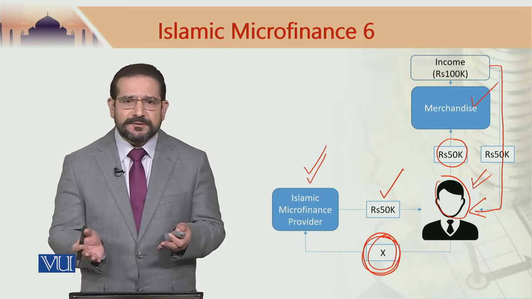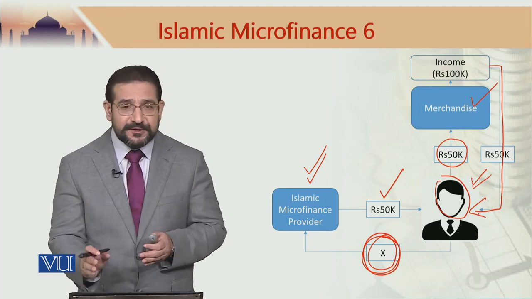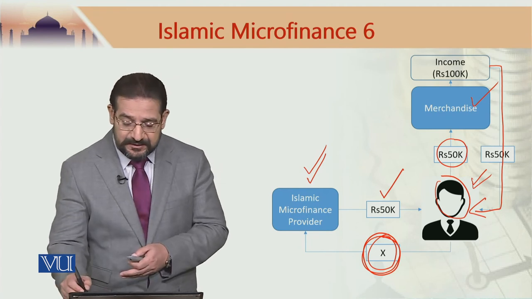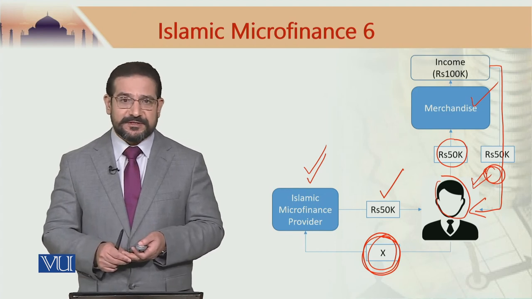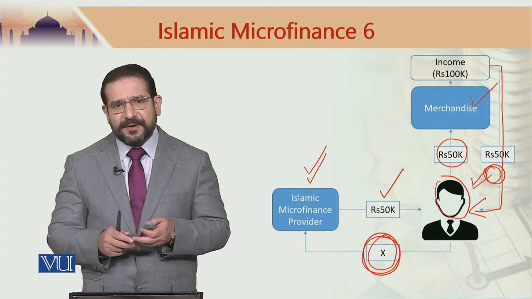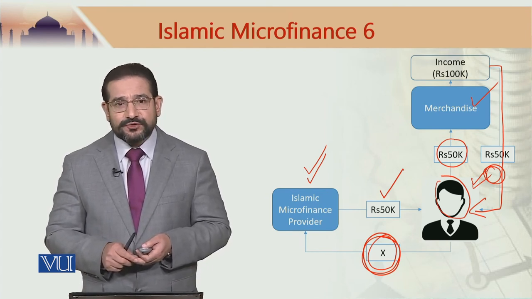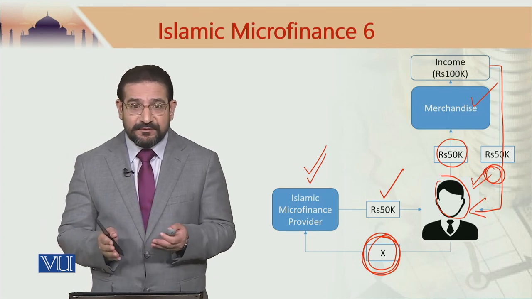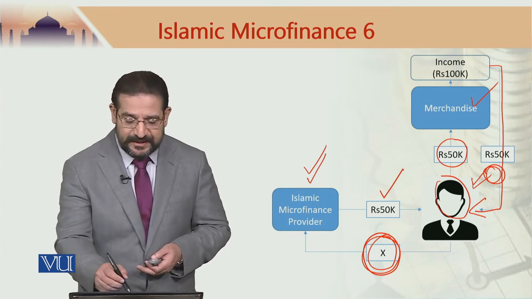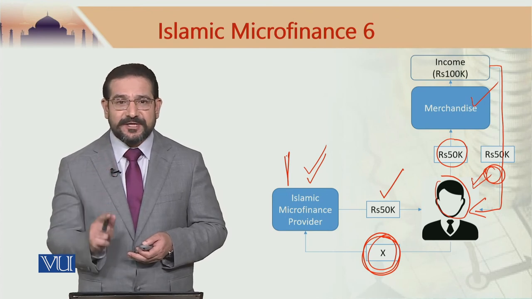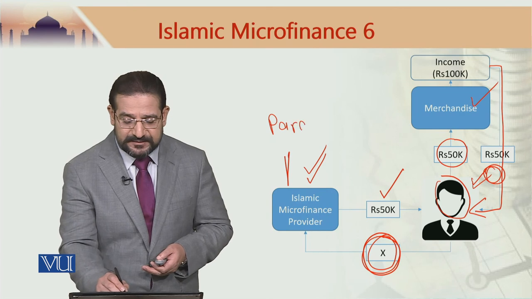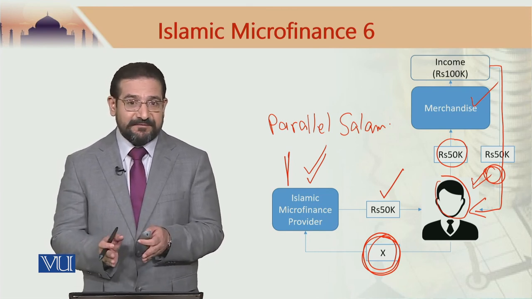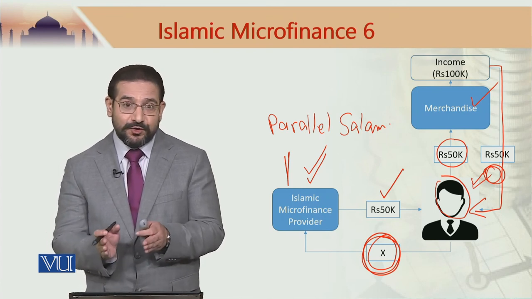The delivery period could be 3 months, 6 months, 9 months, or 1 year. The person would buy that commodity from the market — if they have not already grown it — by paying a certain amount from their earnings, and then deliver it to the Islamic microfinance provider. The Islamic microfinance provider, being a microfinance company or microfinance bank, would not like to have exposure to this commodity for a very long time, so they may enter into a parallel Salam to limit their commodity exposure. This detail can be added to the simple diagram shown here.